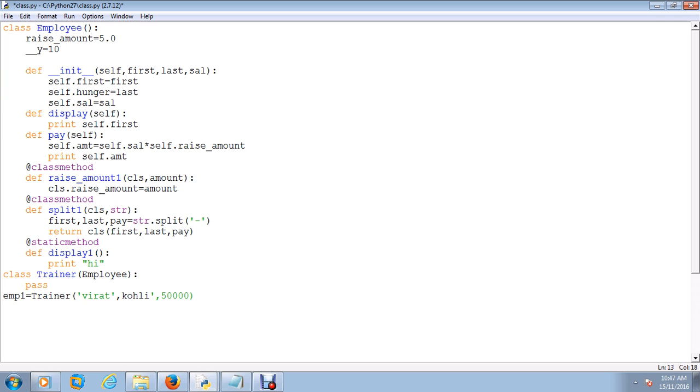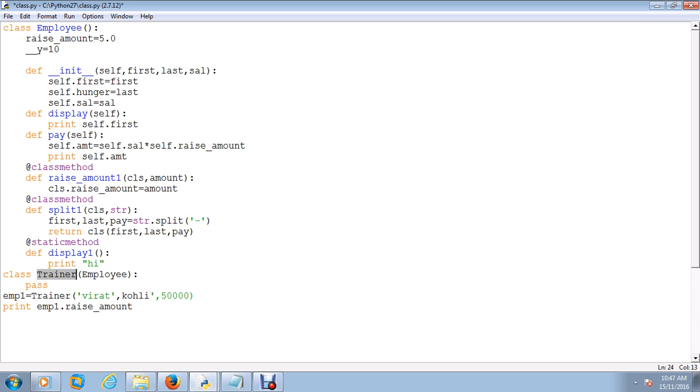Now, as I define an instance of the trainer class, I can also access anything here. So if I just say emp1.raise_amount, I am accessing the attribute in the employee class, though I haven't defined anything in my subclass.